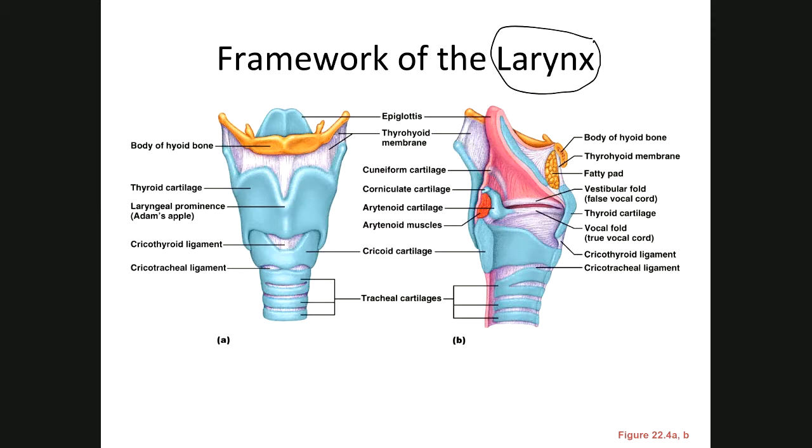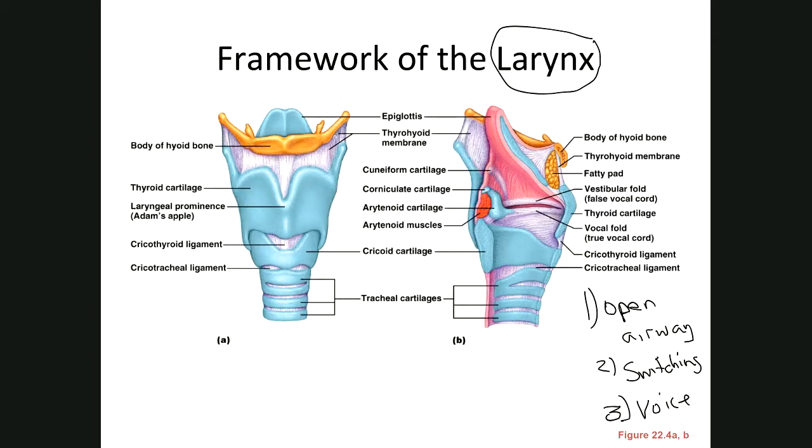So the larynx has three jobs. One is to make sure you have an open airway, and it's open all the time unless you're swallowing. The second one is it provides a switching mechanism to keep food out of the respiratory tract. And the third one, this is where our vocal cords are, so this is where voice production happens.